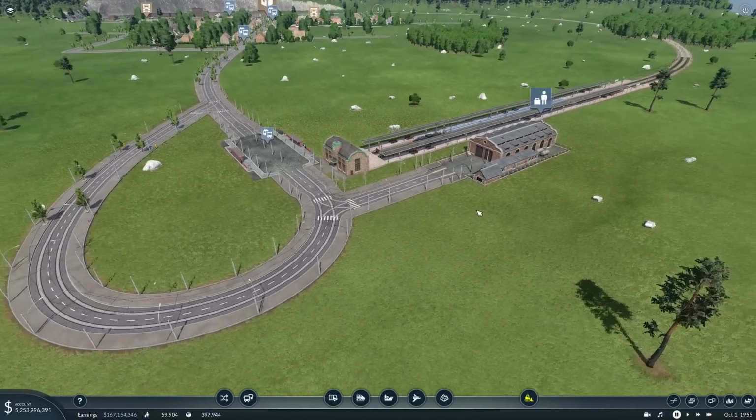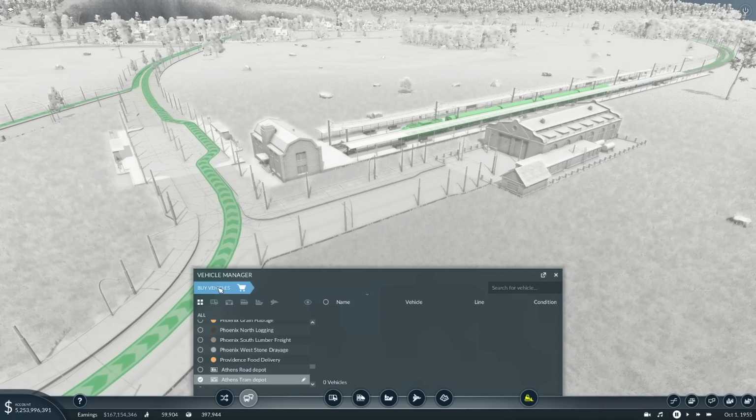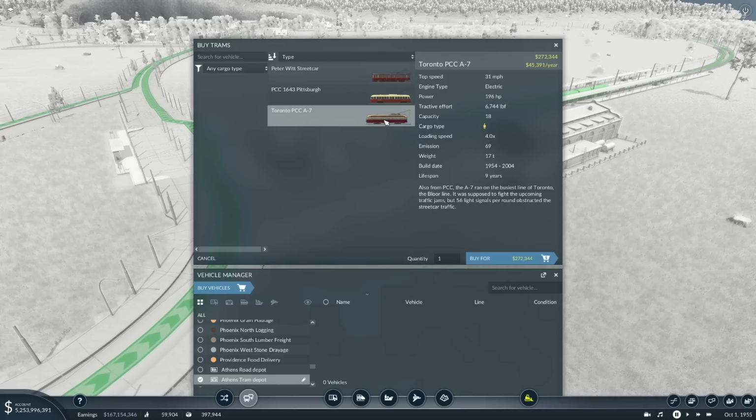Right, should we get some of those streetcars up and running? Buy vehicles. We'll go with whatever we've got, the Toronto PCC A7. Does 31 miles an hour. What's it like? Yeah, sure. Definitely. How many people do you carry? 18's not bad, is it? How many are we going to need? 4? I guess we can start with 4.